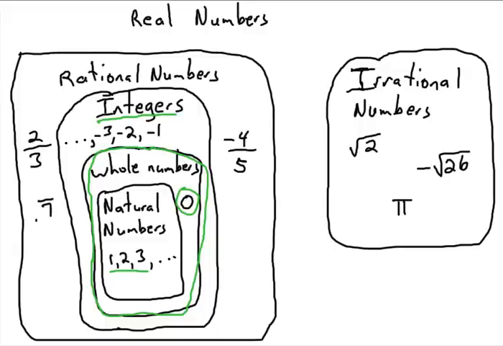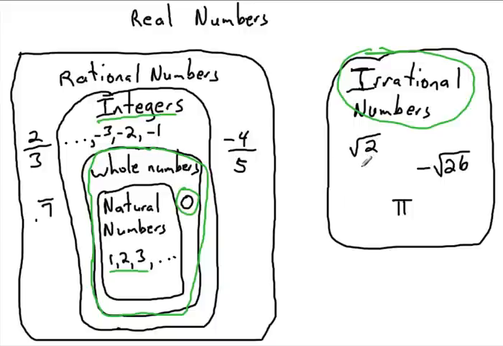Now over here we have the irrational numbers, like we just mentioned in the previous slide. The irrational numbers do not include any of those other things we've talked about. So not natural numbers, not whole numbers, but it's its own special set. And here you get the square roots of non-square numbers, so like square root of 2 or square root of 7.